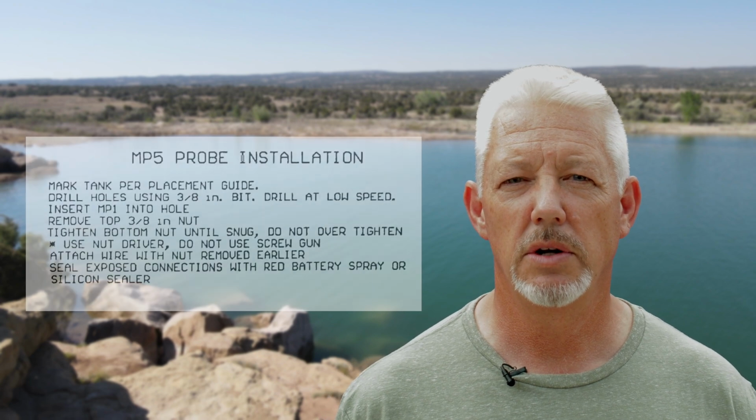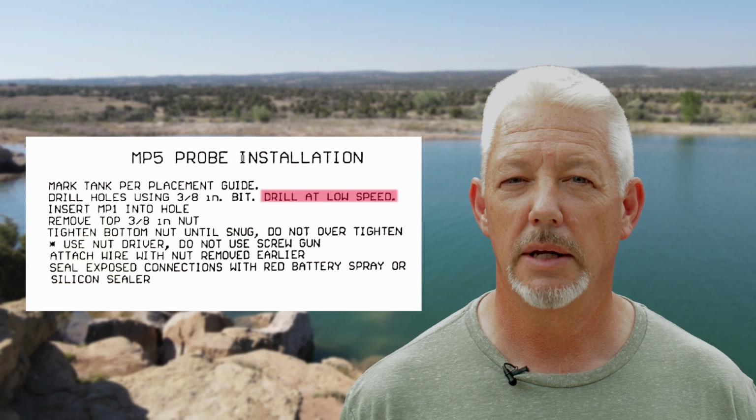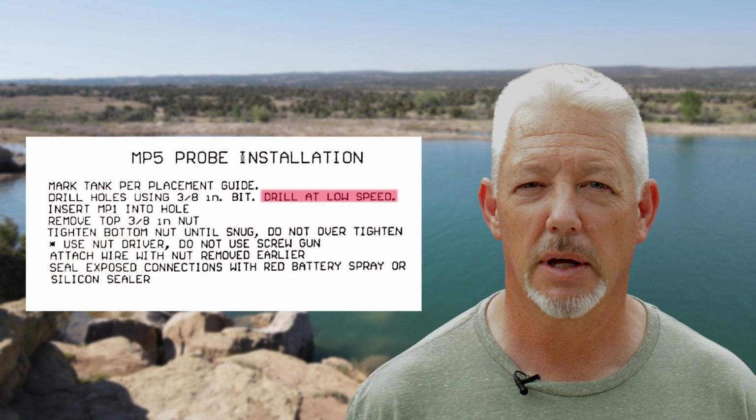Following the KIB installation manual, you'll see that it says you need to drill a 3/8 inch hole slowly, so you don't heat up and melt the plastic, making the hole misshapen, and then your sensor won't fit in properly and you could create yourself a leak and you'll have bigger problems. It turns out that my cordless drill isn't going to fit in that tiny little space.